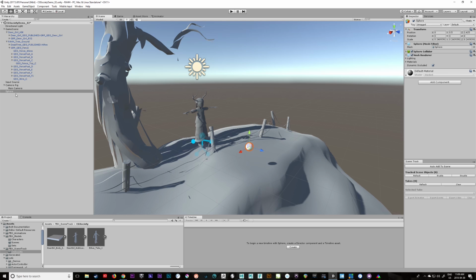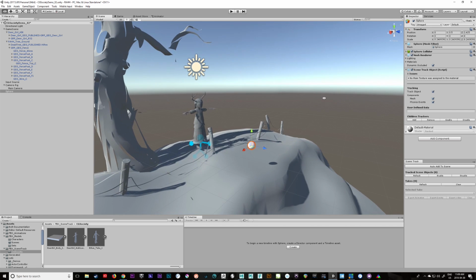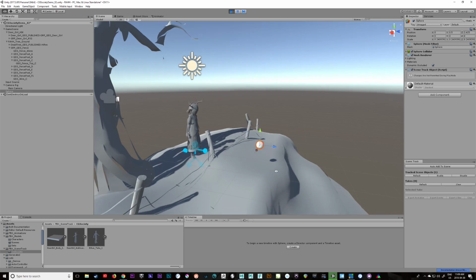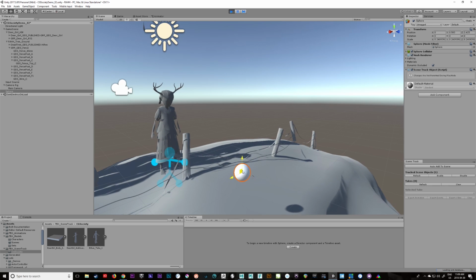But what's cool about this is I could technically record the animation on this and put it back on to an object. So let's put a scene tracker on this guy. Okay, scene track object, okay. And it should be ready to go, no problem there. Refresh, okay. So let's just record this. And you don't have to record in game mode, you can record in scene mode. So I'm just going to grab this object and move it around a little bit.